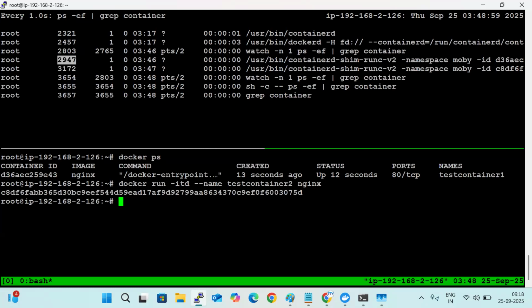In the same manner, whatever containers are created in our Docker environment, each and every container will be isolated from each other. They will not have any connection. Whatever application you are running on this container, the same application will not be running on the second container. So these are isolated with the process IDs. That is another namespace, the process namespace or process ID namespace.